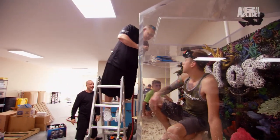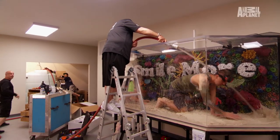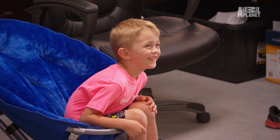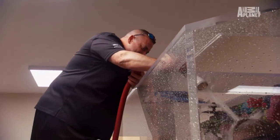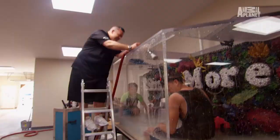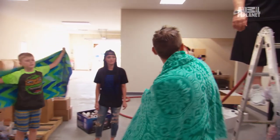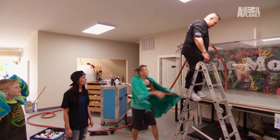If he hadn't gotten in, the sand would have self-leveled as soon as they put the water in anyway. The water switch gets turned on and off — someone keeps flipping it. Eventually they decide they're ready and it's time to get out of the tank. The crew jokes that someone was pretty harsh — trying to waterboard the guy. Next time they'll see each other will be when the tank is done.